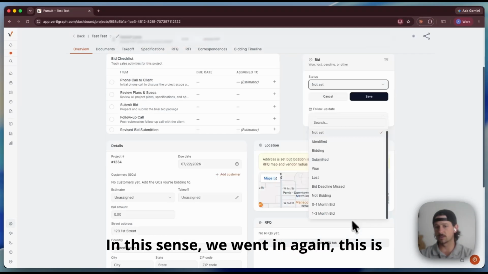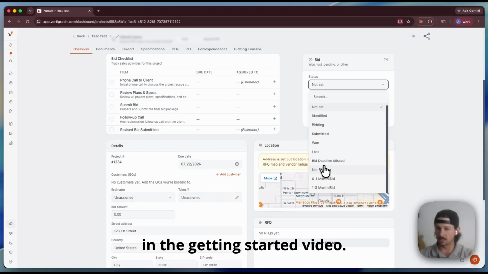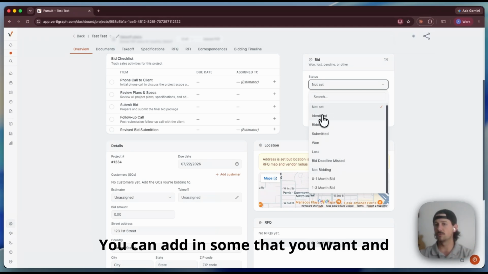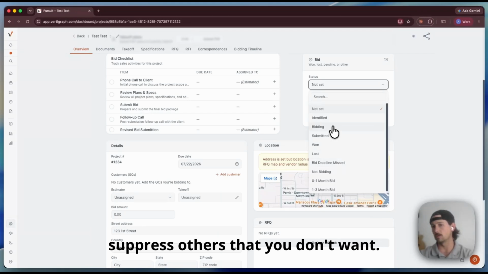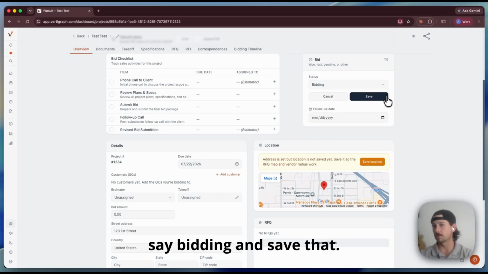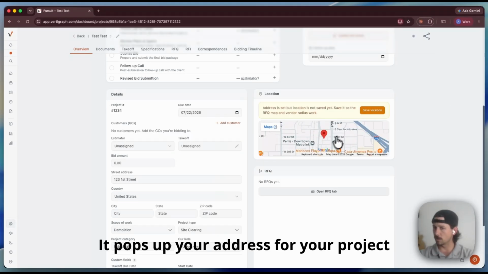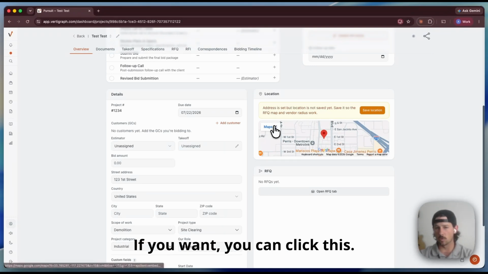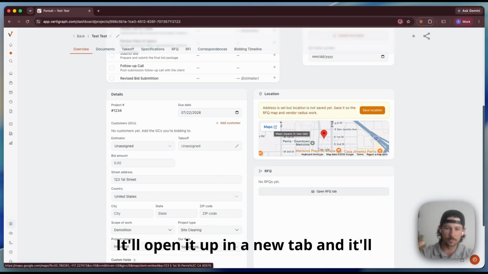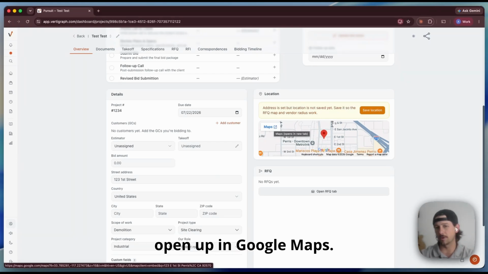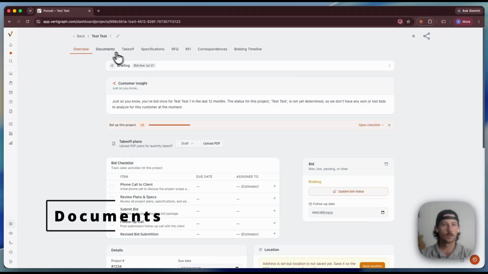Again, this is in the getting started video. You can add in some that you want and suppress others that you don't want. So in this case, I'll just say bidding and save that. It pops up the address for your project here in Google Maps. If you want, you can click this, and it'll open up in a new tab in Google Maps.